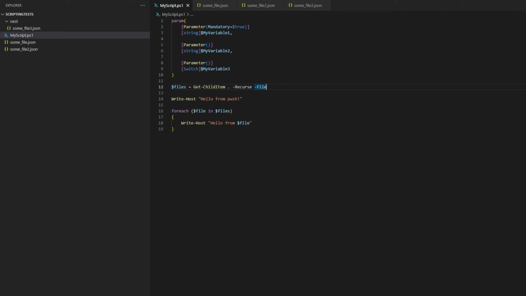So let's talk about how we can manipulate our collection of files to include only the JSON files and exclude our PowerShell script. So the pipe operator is this vertical line here, and we can use it to pass in the output of this command here into it, and then we can do some sort of action on it.